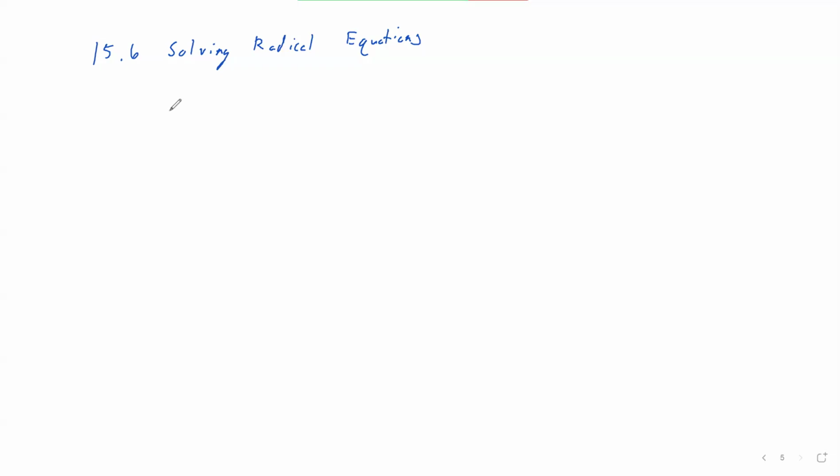There you go. So here we go. You're going to see problems like this. Square root of x squared minus 48 equals 4. Now, just like any other operation that we have, what is the opposite of multiplying? What's the opposite of dividing? What's the opposite of adding? What's the opposite of subtracting? What's the opposite of square rooting? What kind of exponent?